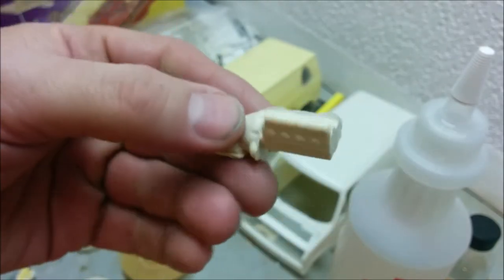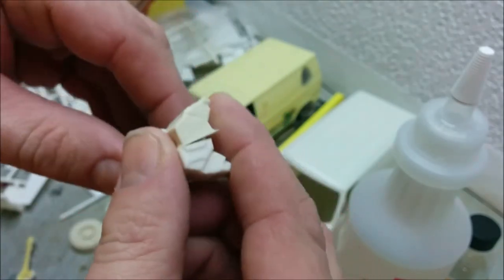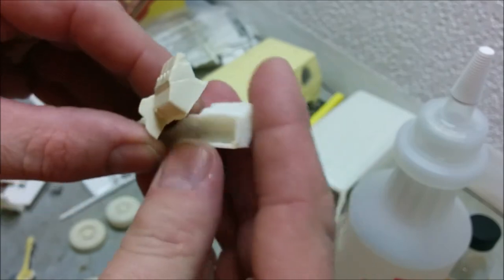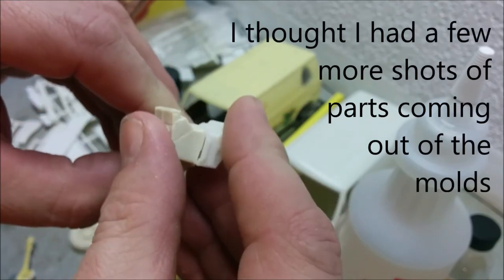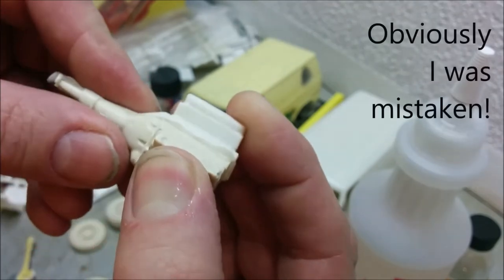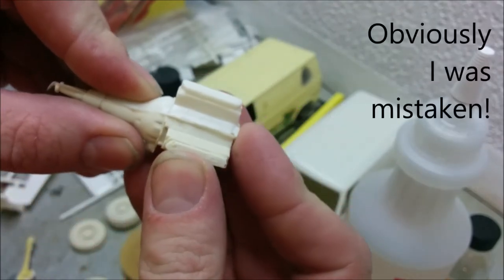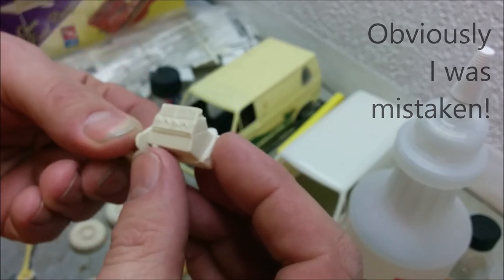And actually, as I was going to pick up this part, I accidentally picked up the original part. Now here is the plastic part, and you can see how it mates up to its resin cast. So I think we should be able to make a nice replica of this engine using resin parts.